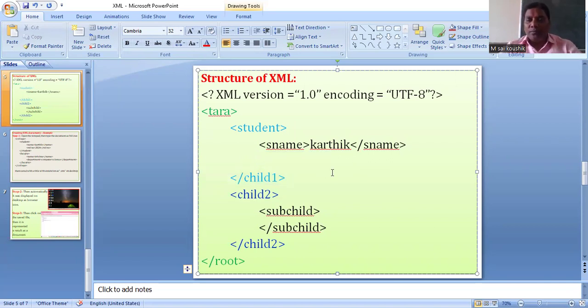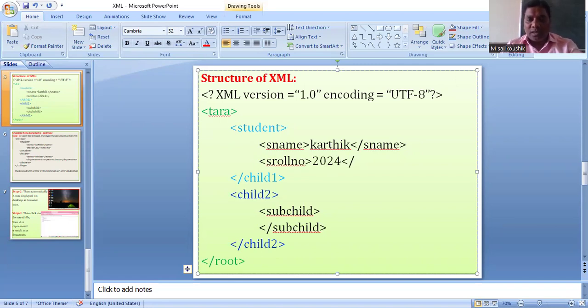Is it clear now? Tara is called the root tag. Child one is called student. Subchild is called S name, Karthik. Close the S name. Then again, S roll number, for example, 2024.